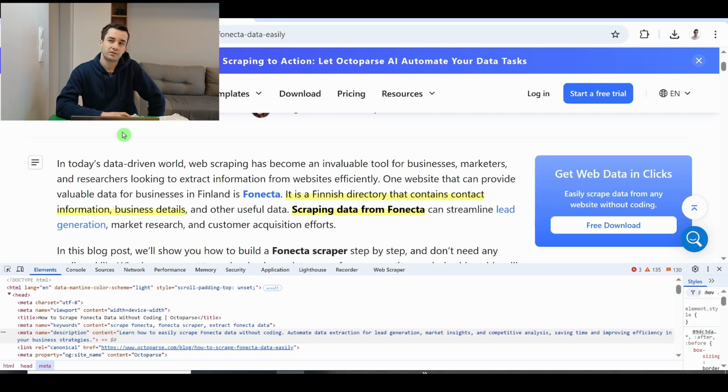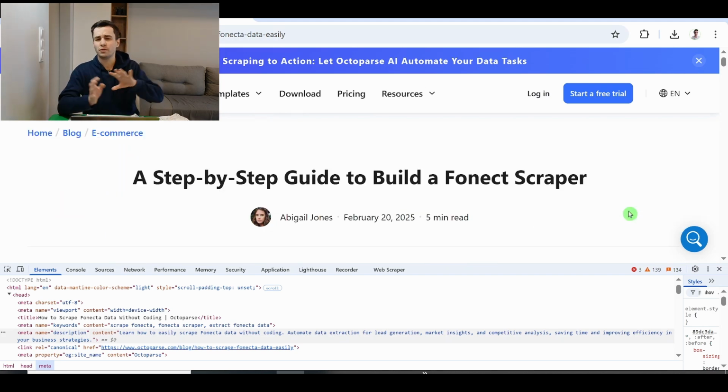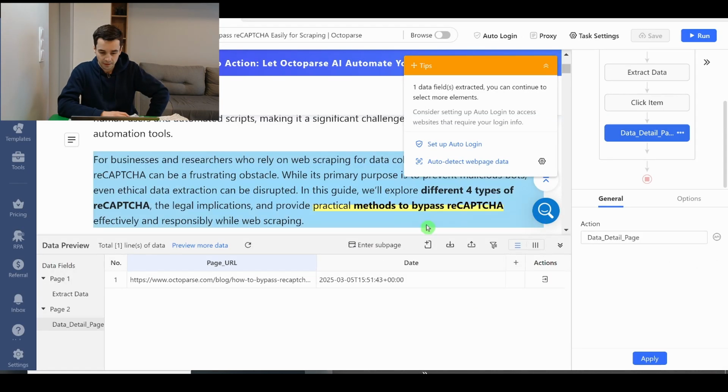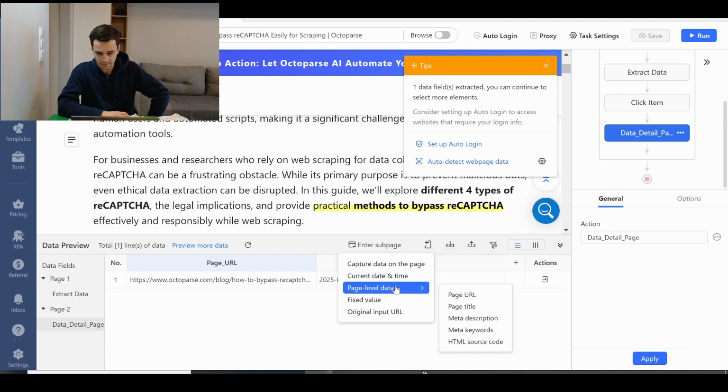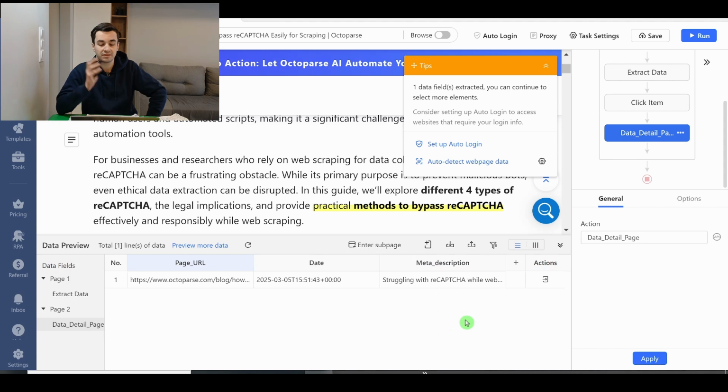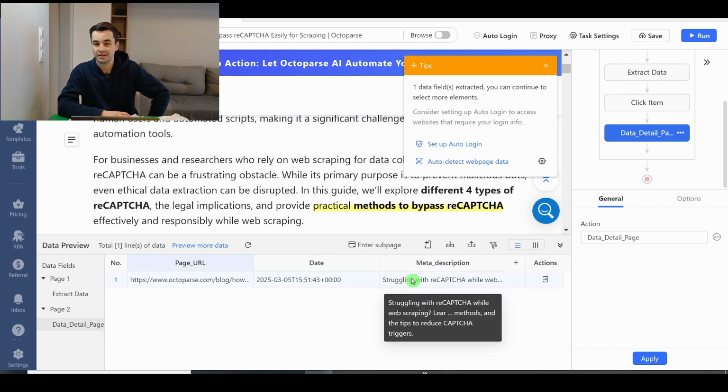This is something specific to most blog articles, not all of them, of course, but it gives us a clear idea of what the blog article is about. We have already scraped the title, but let's say it's a bonus. So I come back to Octoparse, I add custom field, page level data one more time, and I can extract the meta description. Boom. And the meta description has been automatically extracted.